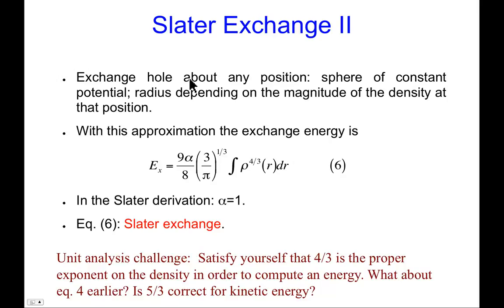I'll only worry about exchange because you can actually do sort of rigorous things and show that that exchange correction is one or two orders of magnitude bigger than the correlation. And Slater wanted to replace the time-consuming calculation of exchange integrals. Remember, there are four index integrals with some way to estimate the exchange that would be faster than that. And he said, well, let me make the following assumption. Let me say that the exchange hole about any position is equal to a sphere. And so that's an initial approximation, but a reasonable or reasonable one, perhaps, or at least one one can play with.